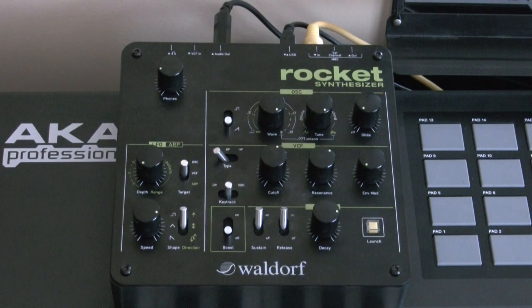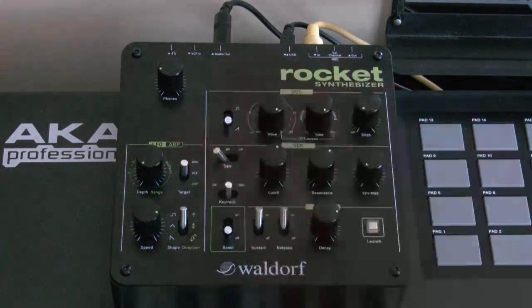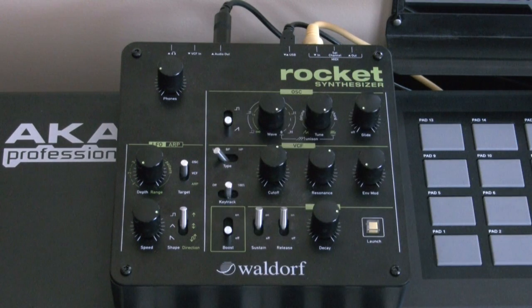Speaking of the chord function, we can also use the unison paraphonic mode to play our own chords. This might not be up everyone's alley, but I think it's quite a useful feature at times.